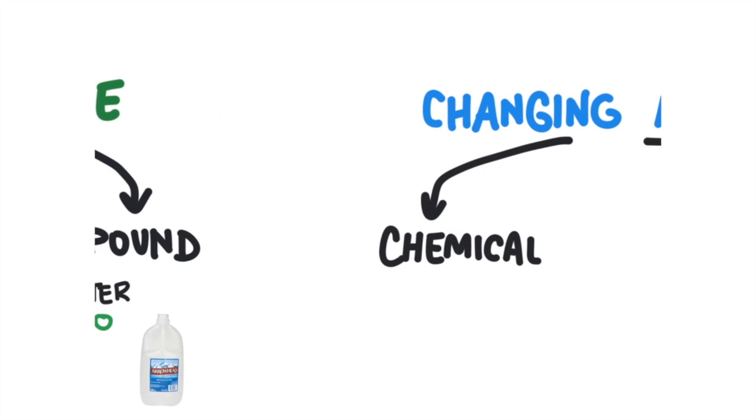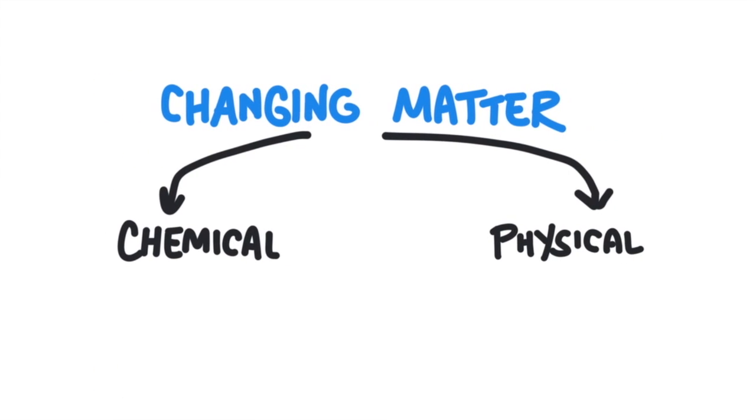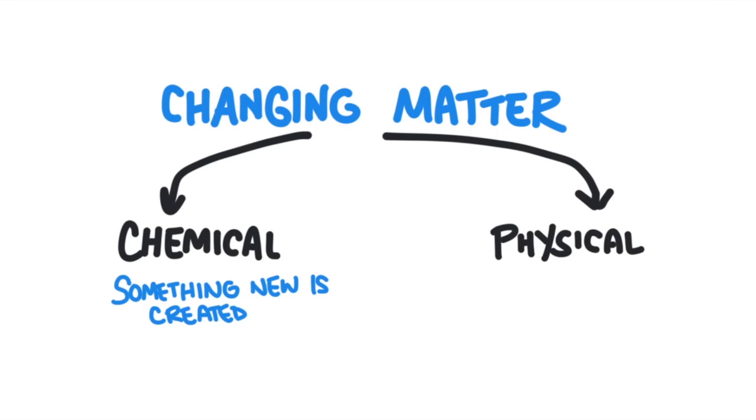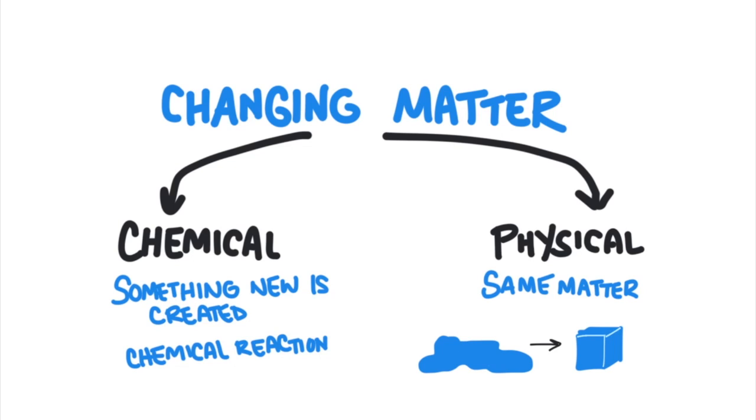Chemistry is about describing and organizing matter, but it is also about observing and explaining how matter changes. There are two ways that matter can change. Matter can change chemically, or matter can change physically. A chemical change is one in which the matter will be something completely new before and after the change. We usually call these a chemical reaction. A physical change is when matter is the same type of matter before and after the change. So like water freezing. The water was liquid before, and it became solid, so it definitely changed. But the matter is still water. It just changed from liquid water to frozen solid water. It's still just H2O molecules.